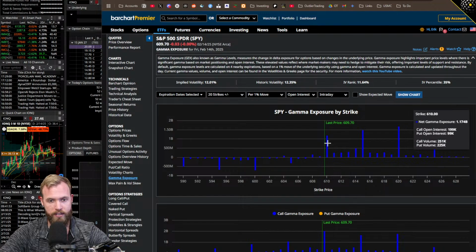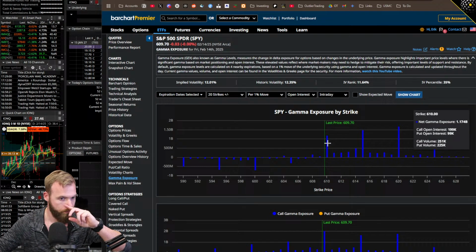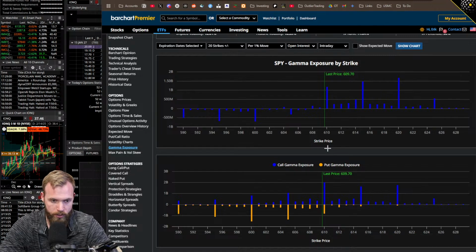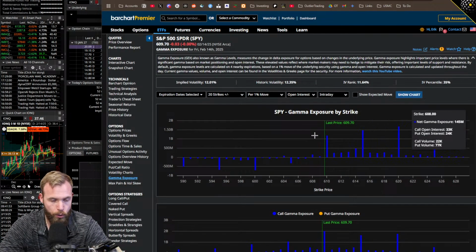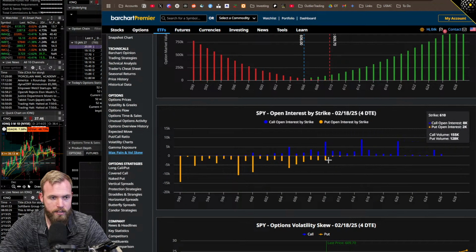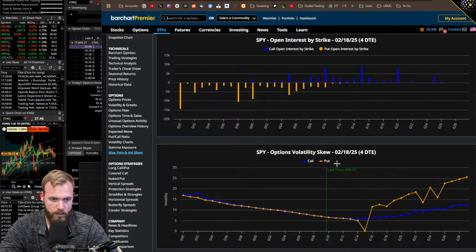But we can use things like GEX to understand what dealer behavior might look like. We can figure out if GEX is higher on the call or the put side, which nets out to a total GEX. We can look at things like volatility skew and use that to help us understand different pricing disparities and discrepancies between calls and puts or between different cycles. This can tell me in this instance that put call parity might be off. There's an arbitrage opportunity there.